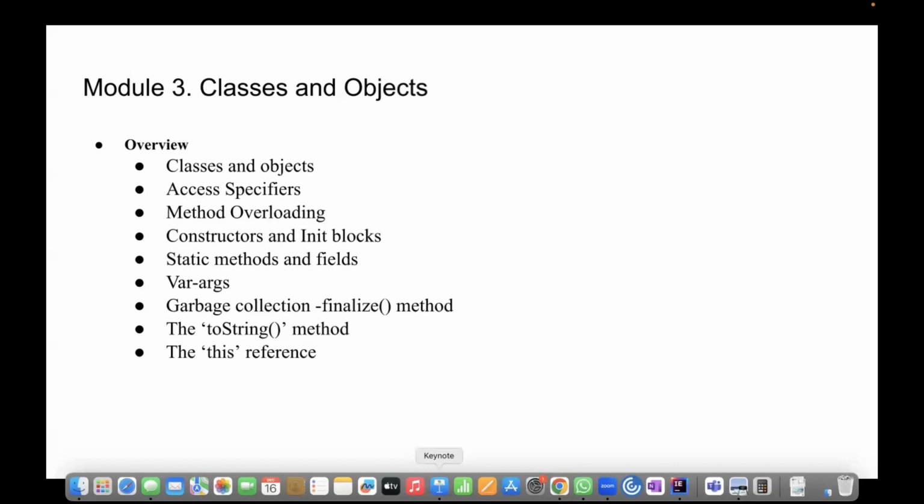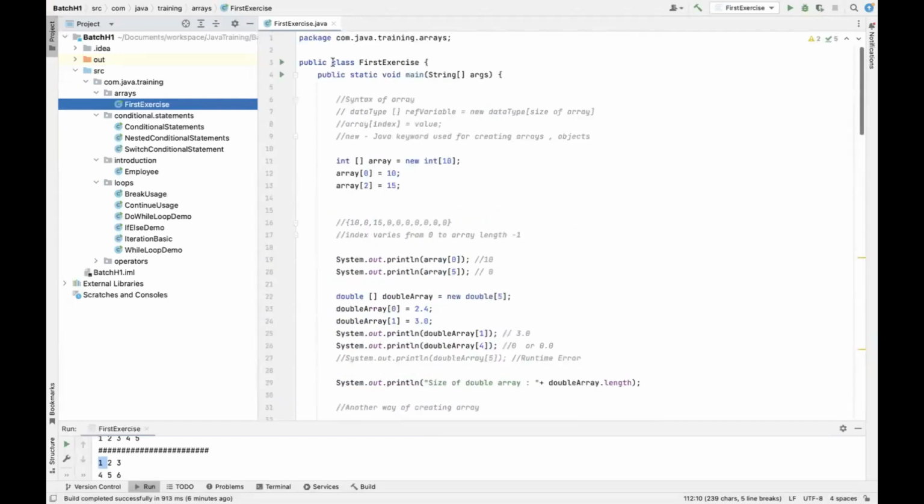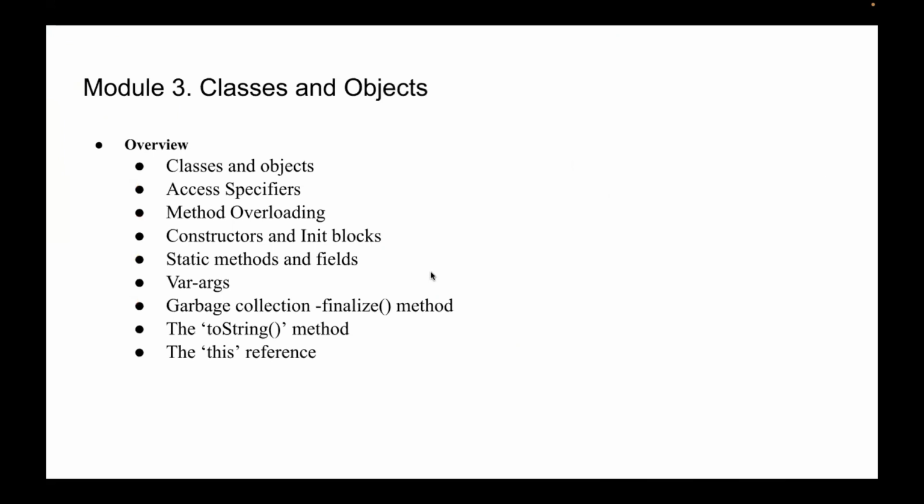And what is a class? A class is a way, a blueprint or a template, to create these real world objects. We have already been seeing these things, right? When we created this class, this was a class. This is a class. We'll go ahead with some real world examples to see what we mean by classes and objects. But understanding this concept is very important. This is one of the most important topics in core Java.